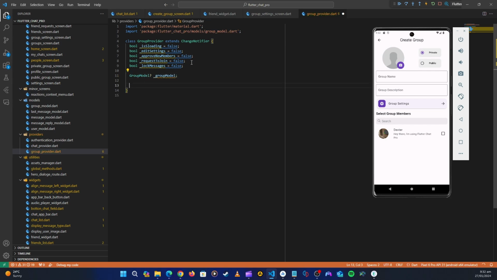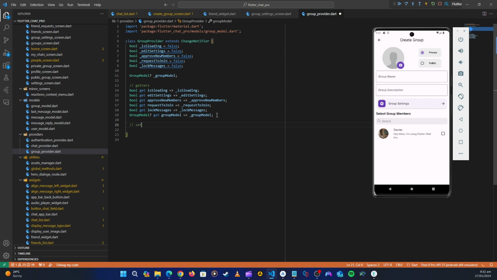All right, now let's have the getters. So let's just let Copilot create all these. So here we are getting this model, and then after this, let's have the setters now. Let's see if it will create.